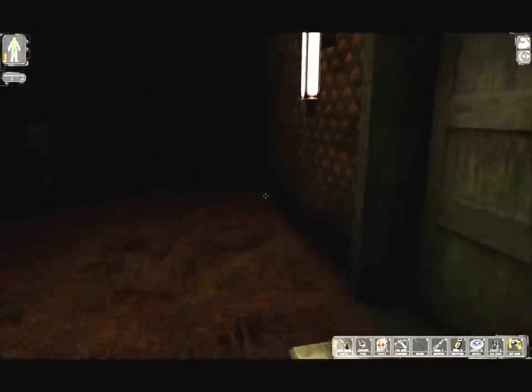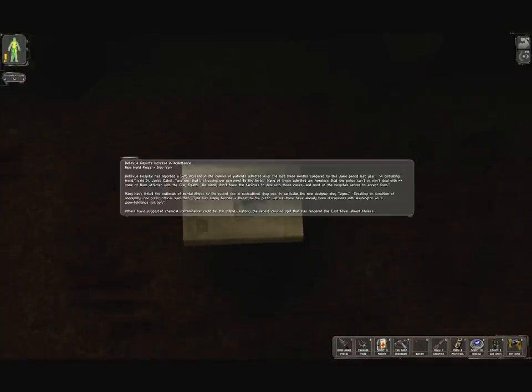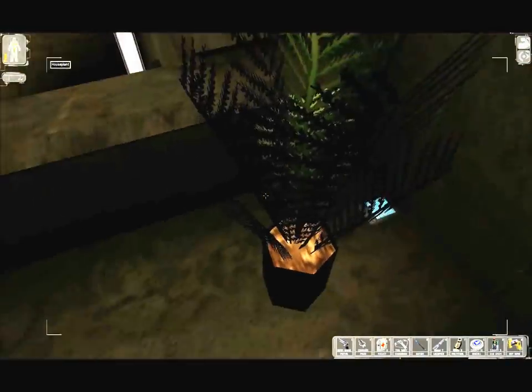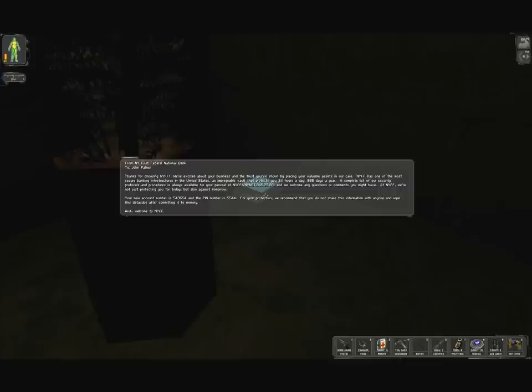Okay. So, this is Paul's room. Let's read his newspaper. It's the same as the one downstairs. Up here is another data cube behind this plant. From New York First Federal Bank, Federal National Bank, to John Palmer.